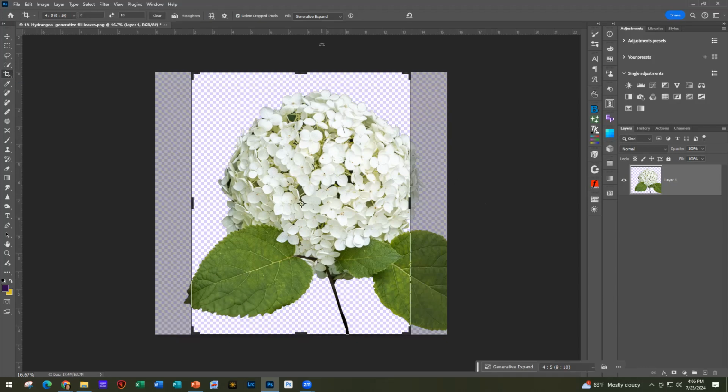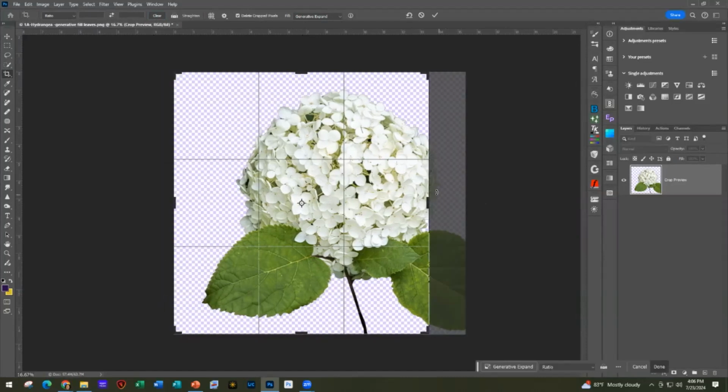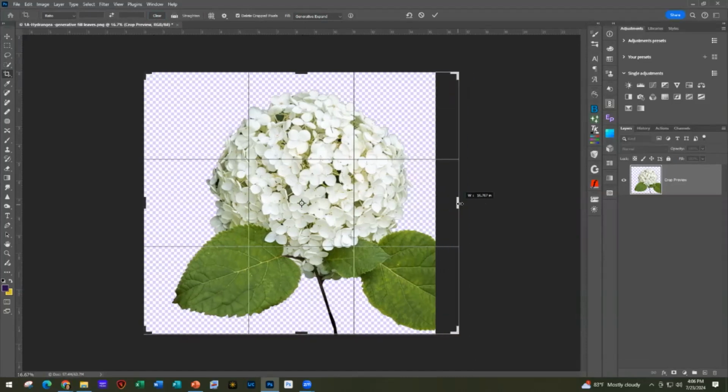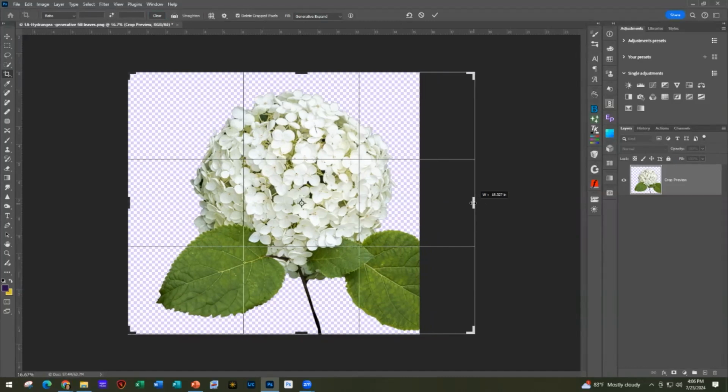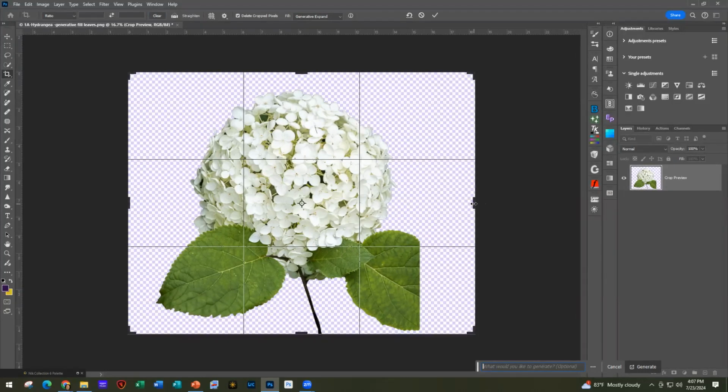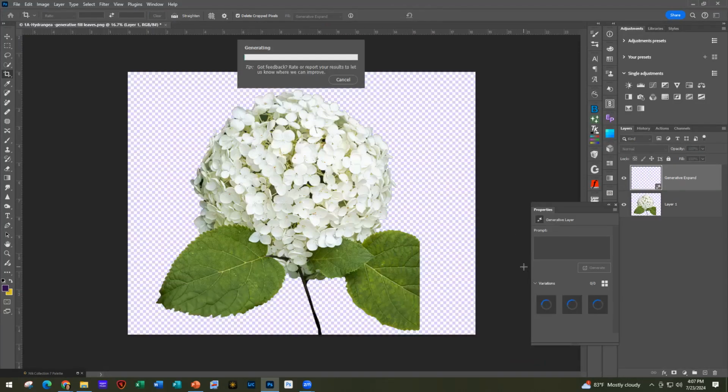And we are going to make sure up at the top it says Generative Expand, and I got to get rid of this size I had in there for before, so let's move that back over here. And then I'm going to move this side out and give it enough room to add that leaf in, so to about there. And when I let go, because I have Generative Expand up here, I'm going to click the check mark, and it is going to generate 3 versions of what it's going to put in there.